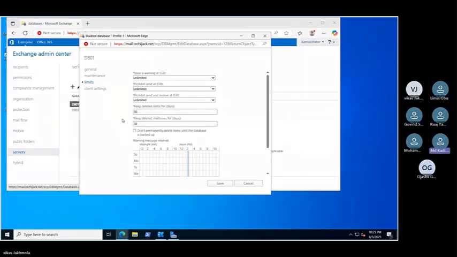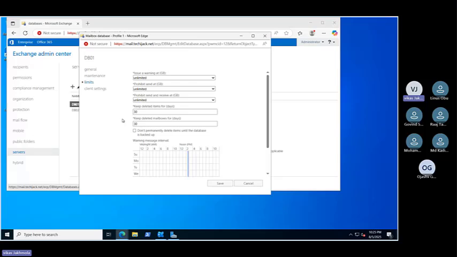Can we customize this setting on the recipient as well? For example, we have set unlimited size for the warning emails. So can we customize, like set a limit of 5 GB or 10 GB on the recipient side, not on the database side? Yeah, we can do that as well. So which will take the precedence if we customize it for 5 GB here and we have set the unlimited mailbox? Who will take the precedence, unlimited or the client side?